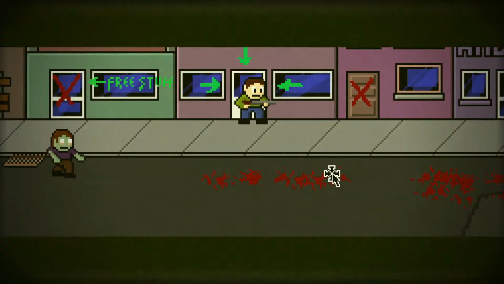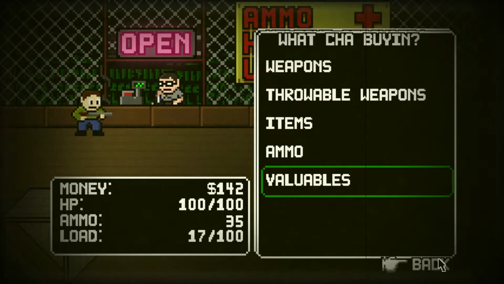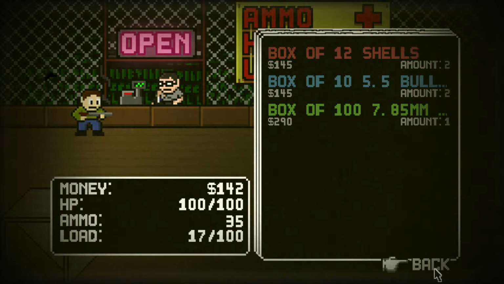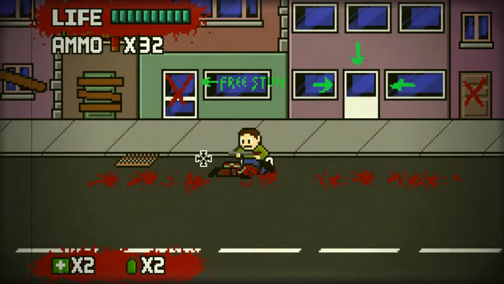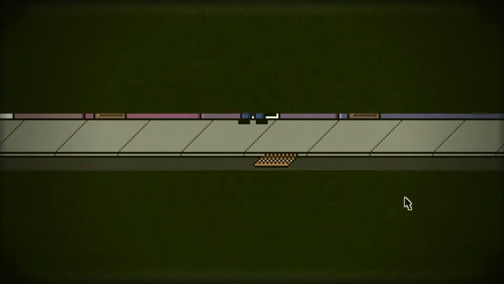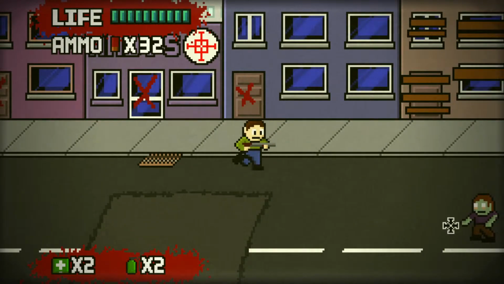What's in here? Enter trader. Boy, what you got? Chambers handbook. Oh well. Well, I can't buy shit, so. Kind of mystery meat? Well, we'll take the mystery meat, of course. Take it, that means I can't go in.